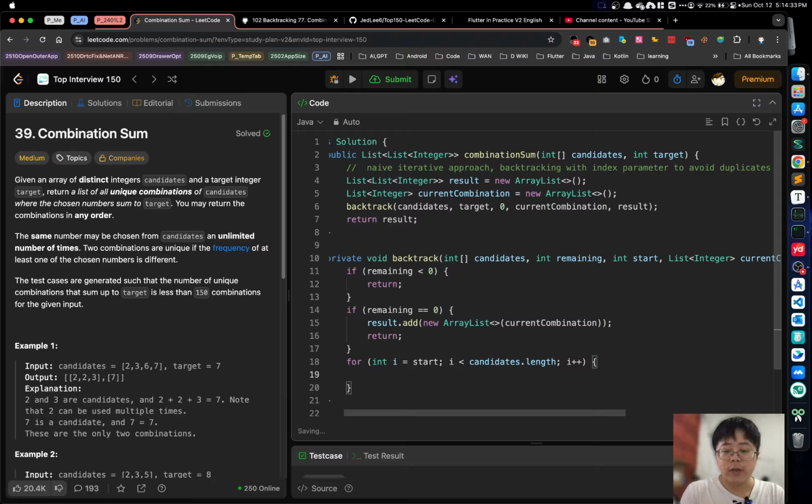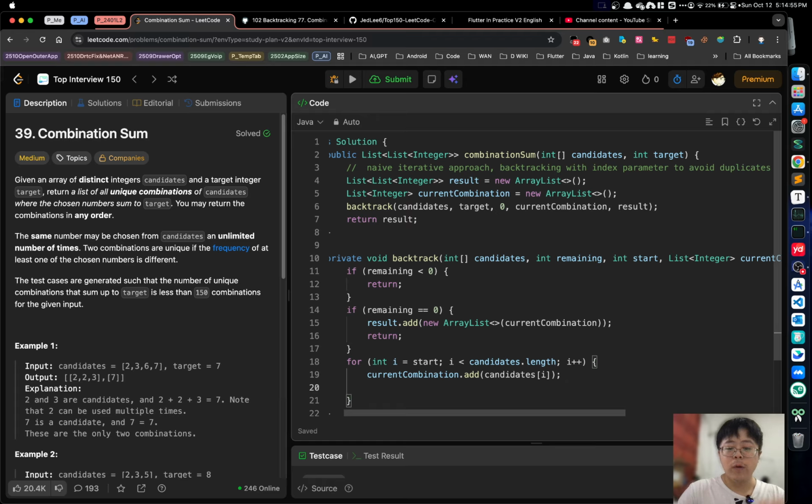For each iteration, first we need to add the current candidate to our combination. The code is current combination dot add of candidates of i.